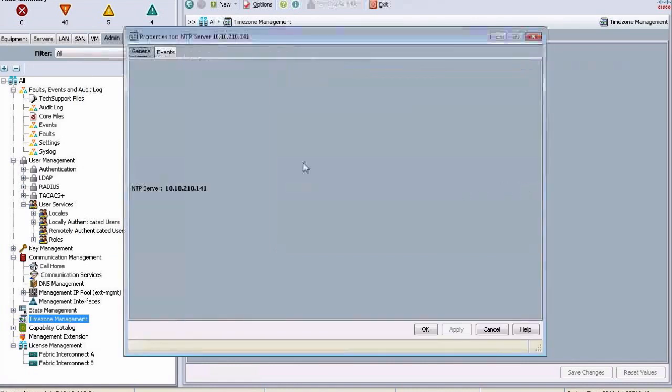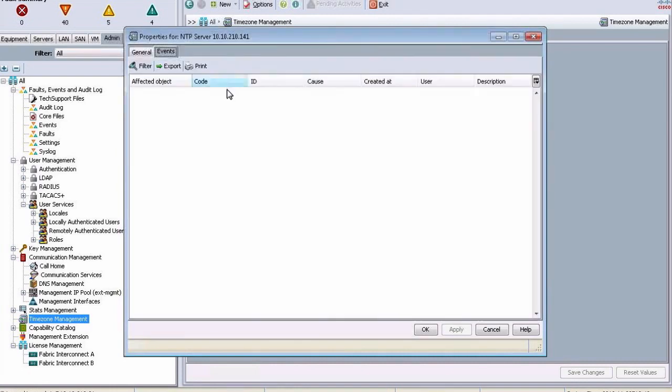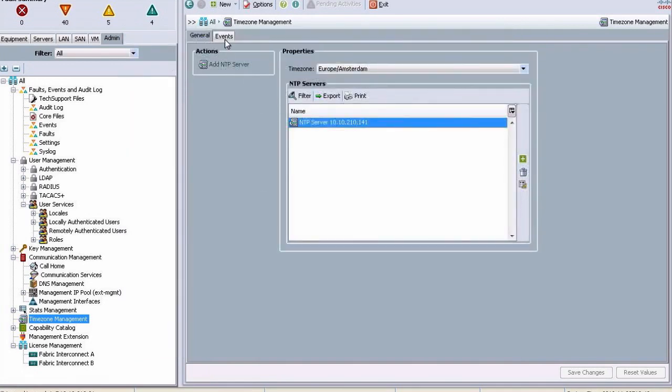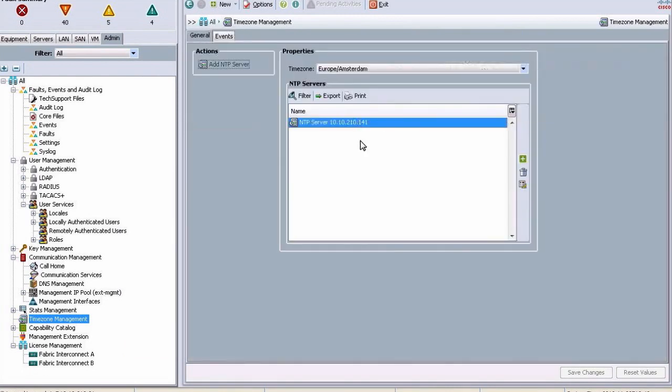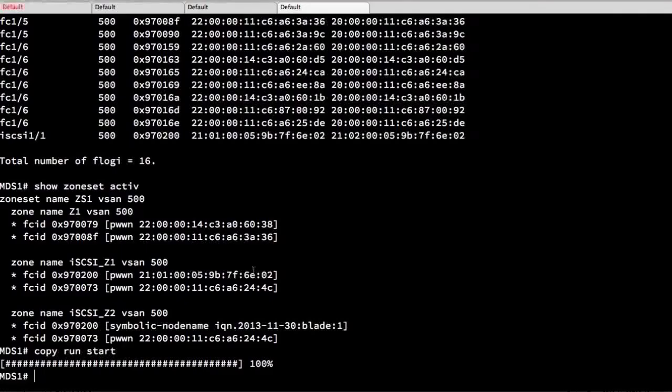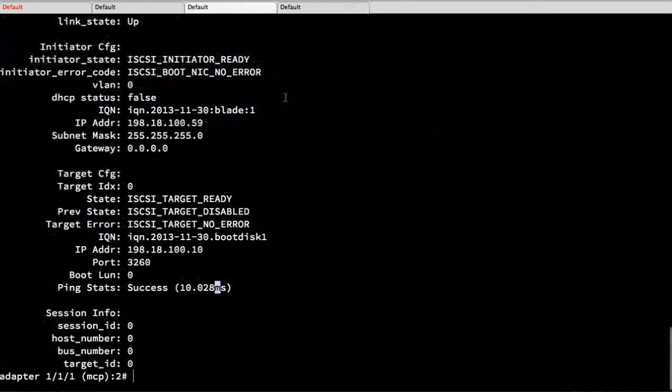Now the problem is verification. So it says this is configured, but the problem is verification. How will I know for sure that the time is synchronized right now? Now, it will at some point start synchronizing the time. The problem is that I'm not sure when. So it's just waiting. If you see an error message here or not, then everything is good, but at some point it will start synchronizing time. If I go into CLI on the server, maybe I can see it there.